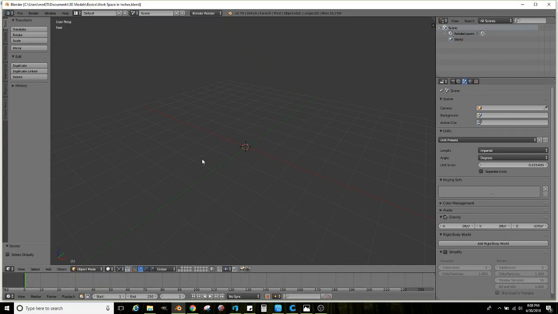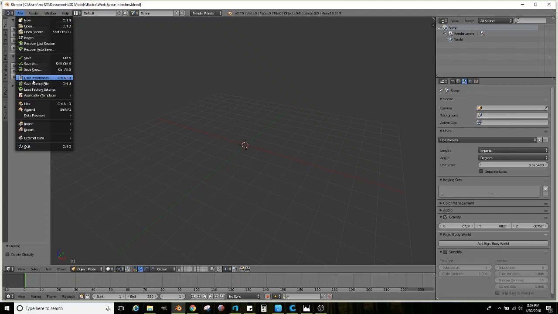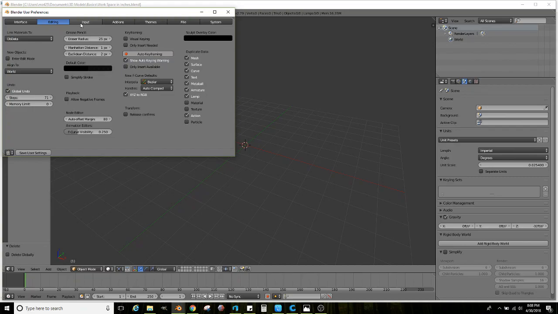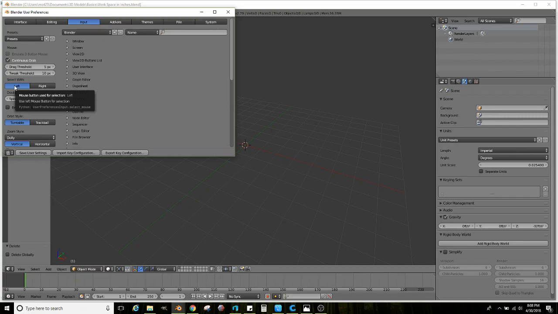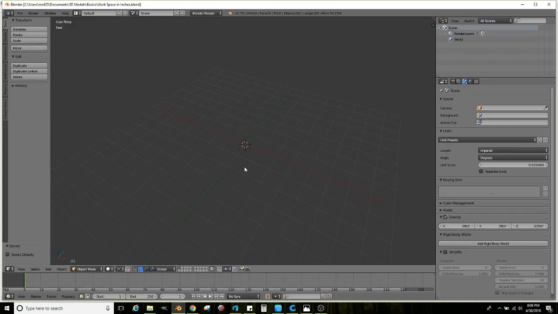So here is Blender, the wonderful, wonderful Blender. This is a really great program. Now, let me go over some of the controls. If you have any background in 3D modeling, you might want to change the user preferences right from the start. Go to user preferences, go to input, select left, and make sure that continuous grab is also selected. And when it comes to editing, make sure global undo is checked. Left is usually used in 3D modeling for selecting things, and that's pretty common.